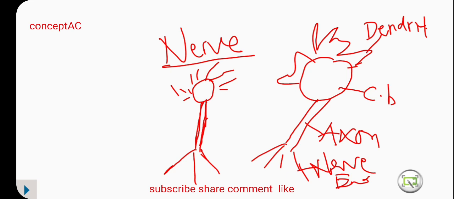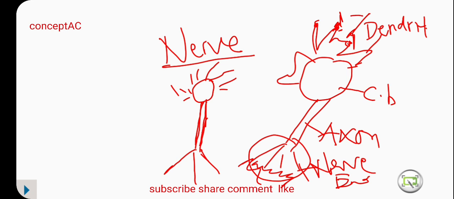Because it has dendrites that collect impulse from neighboring cells. So the impulse is collected from these dendrites, from other neurons. Other neurons are connected to each other by nerve endings. These are the nerve endings which are there. At the end here, there are some dendrites that are attached to other neurons.